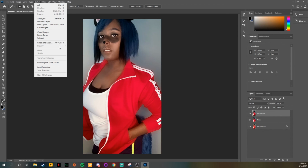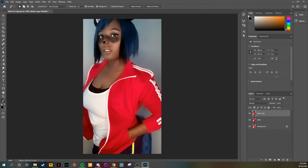Next, if your version of Photoshop permits, you can then select the subject. After selecting the subject, you can play with the outline of your selection to make sure all the main parts are selected. Or you can manually adjust it with a paintbrush once we add the color. You might need to invert your subject here as well, and use the select and mask tool if you really need to get in there and make sure you got everything. But since we're using a soft brush, once we start doing the color, it's easy to go in and erase, and you don't have to be as exact because we've got a little bit of shadows and stuff like that.